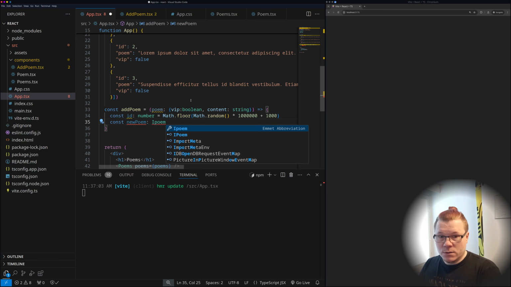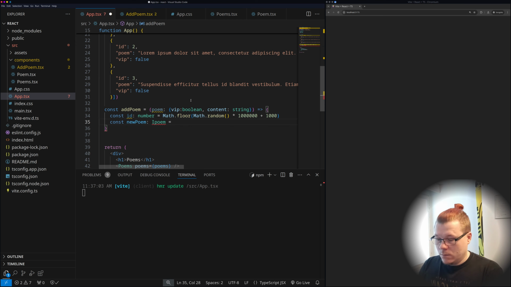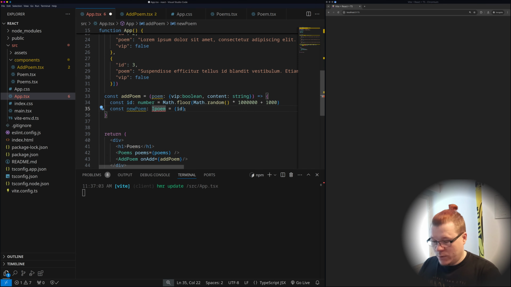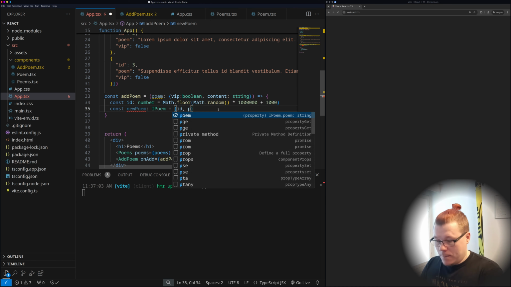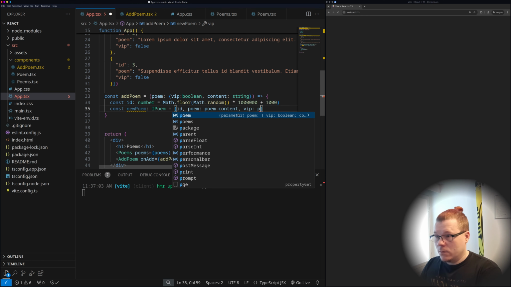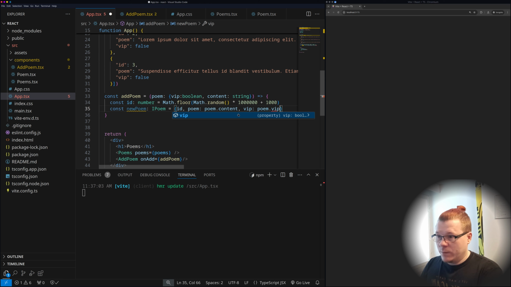Its type is IPoem. We are building this newPoem, which is typed as IPoem. So it has this ID, which is generated here. Then it has this poem part, which is poem.content. And finally we have this VIP, poem.VIP.